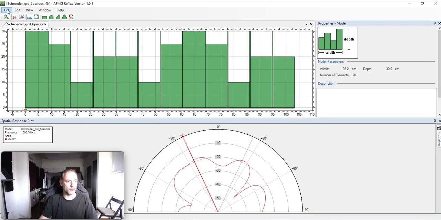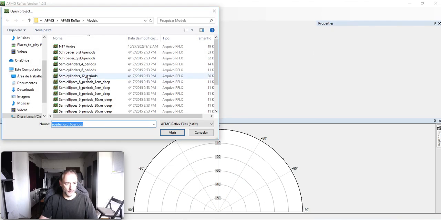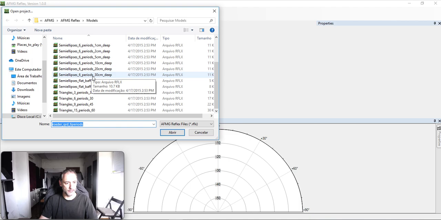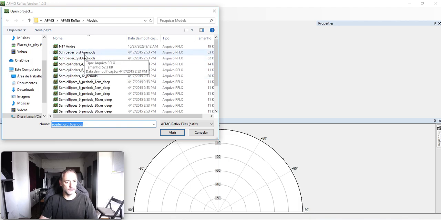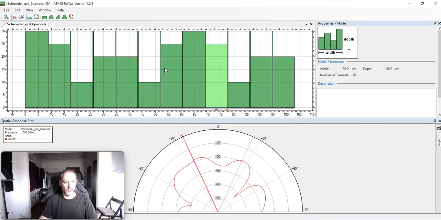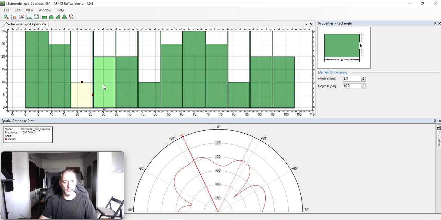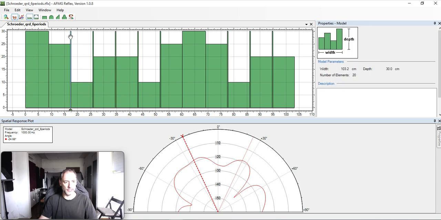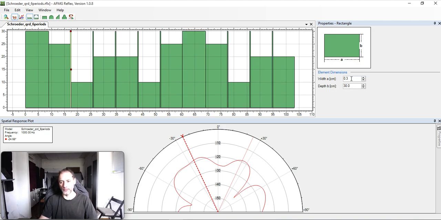So what I'm going to do, I'm just going to try to run maybe a different diffuser. Okay, I don't have diffusers. Okay, 6 periods, so be it. So this is our diffuser with the fins, as you can see. This is one of the models that come with the software, and we cannot model the material of the fins, but we just can model the thickness. Of course, if we change the thickness of the fins, it's going to change the spatial response of the diffuser.